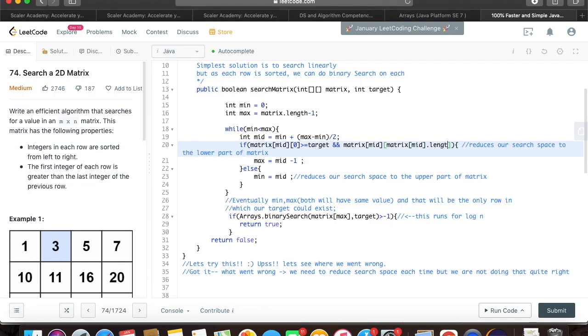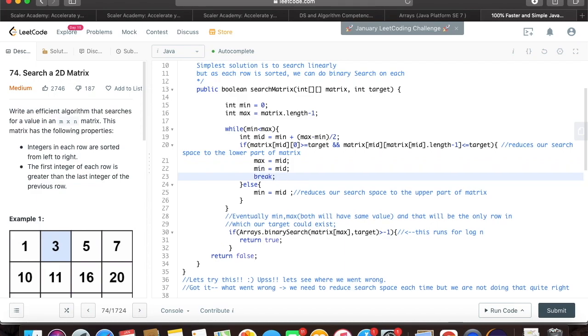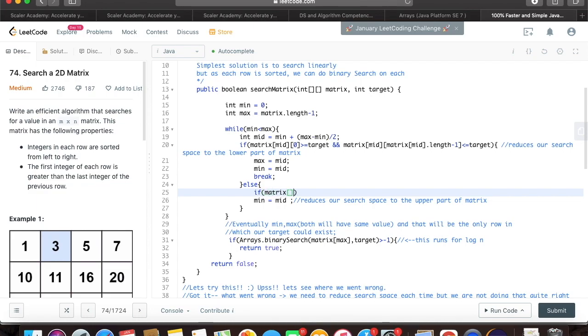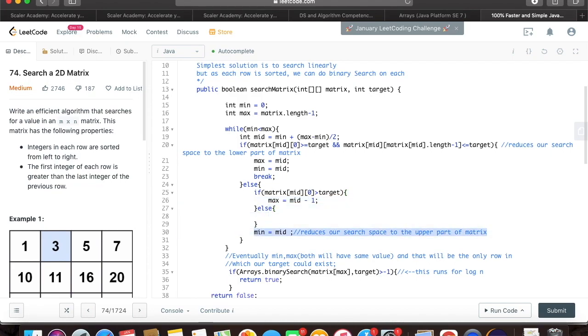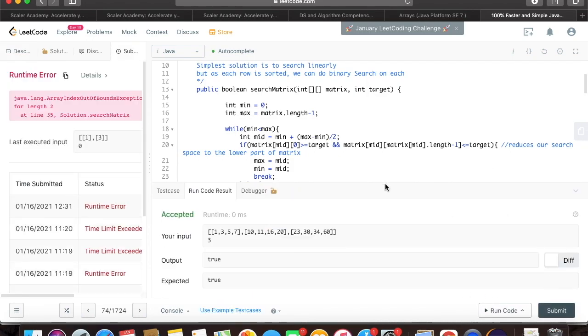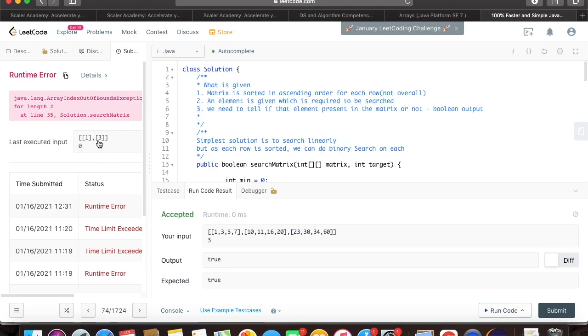So what we are doing now is that for the target, we will look if the mid index row has our target. If it does, then it's our row. If it is not, then we will do either mid minus 1 or mid plus 1 and search into that search space. As you see, from line number 20 to line number 24, we are searching for our target in a particular row. If that is there, then we will do max is equal to mid and min is equal to mid, saying that this is our row. But hey, there is one more thing which we need to do, and after that our solution should work pretty fine.